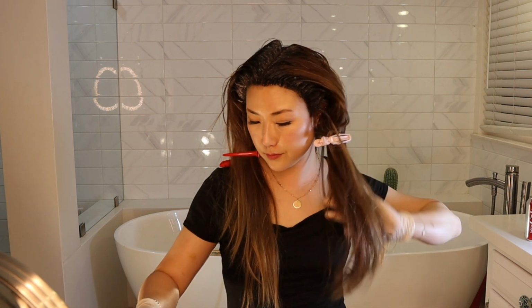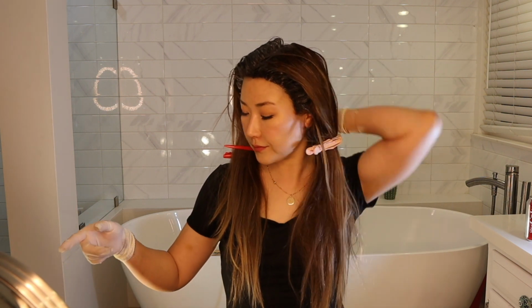That's it for the front part. And now working the back section. Hey Siri, set the timer for 35 minutes. Okay, 35 minutes and counting.